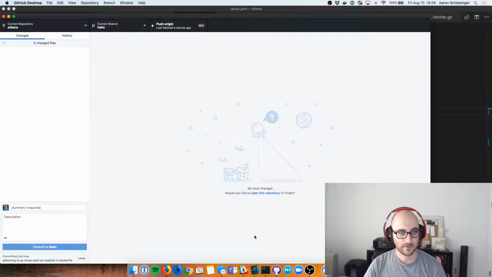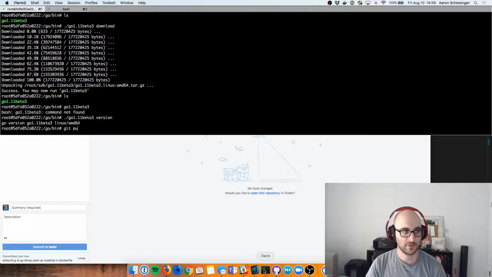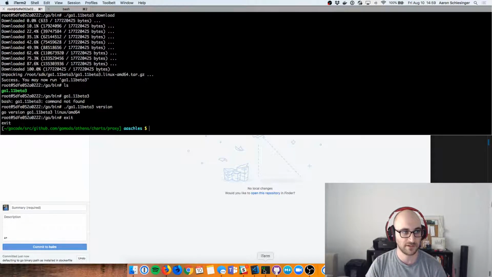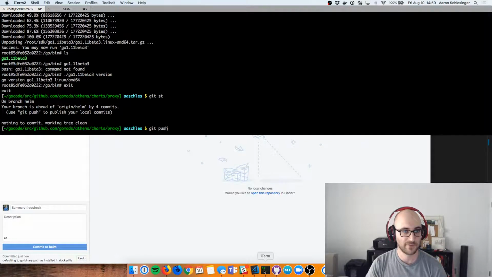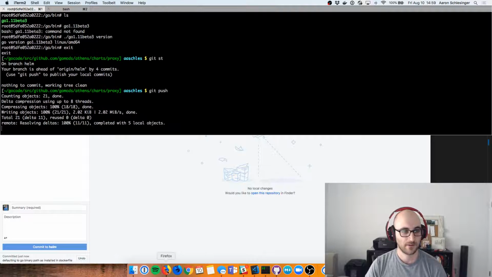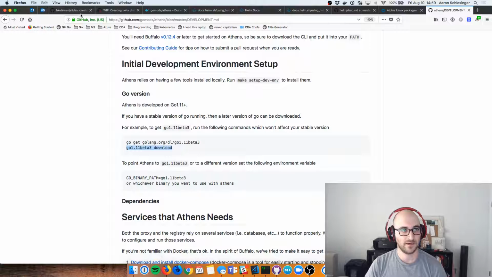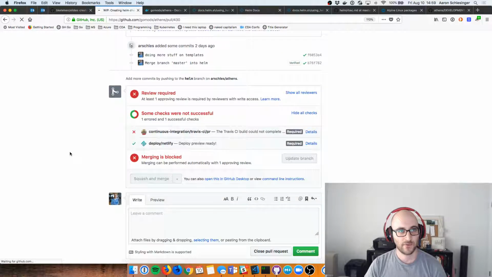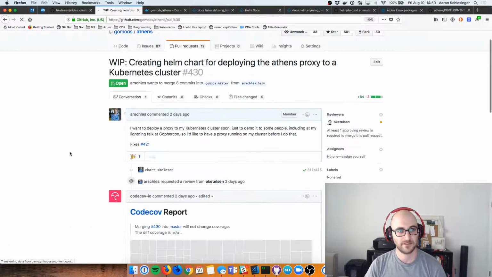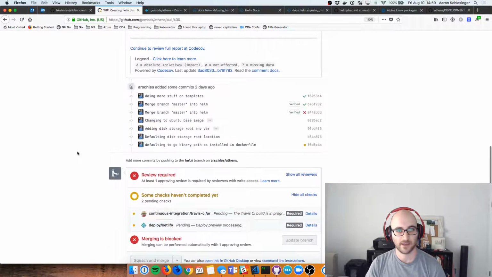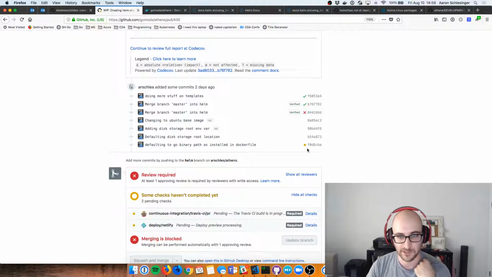Okay, so let's push that all up. Oops, we gotta exit our little Docker shell. So we got 4 commits ahead. We're gonna push it all up, and almost done, just about done. Okay, now we got those better commits, the more commits. Yeah, okay, so those commits are up. I'm pretty sure CI will fail again. I don't remember why it failed here, but it did. We didn't really do much more to make it succeed.